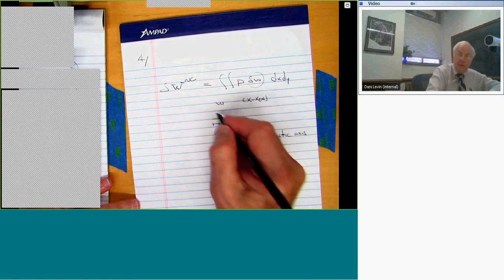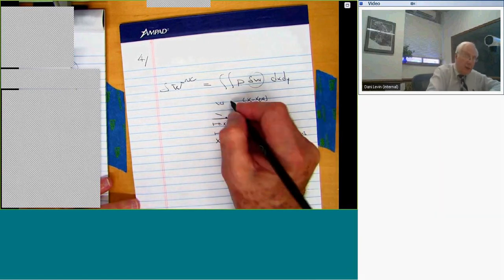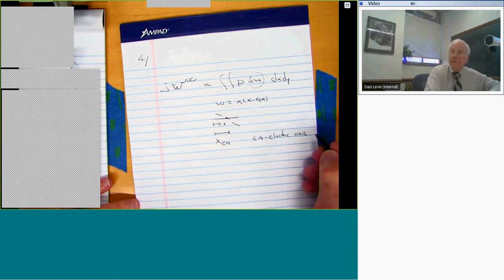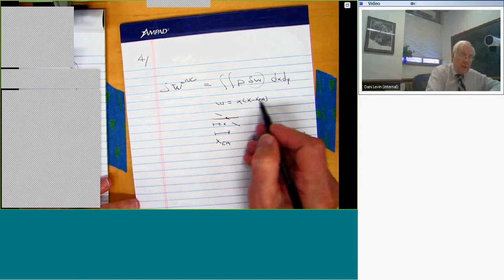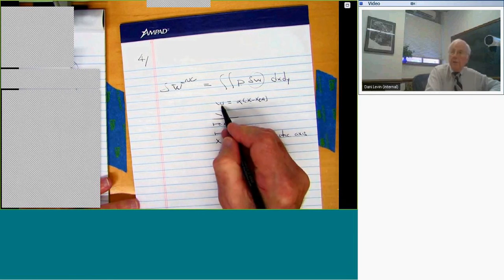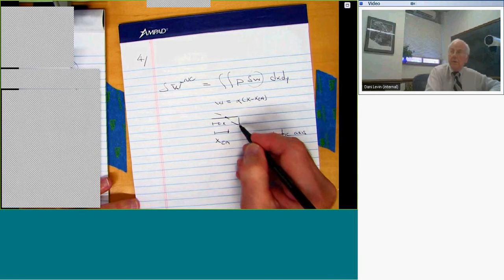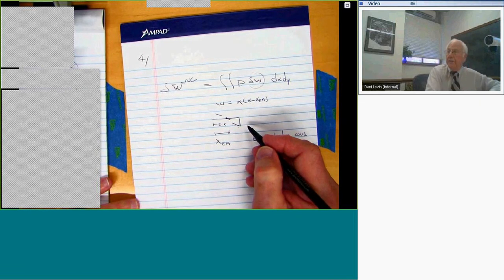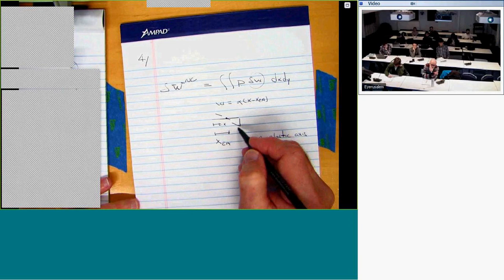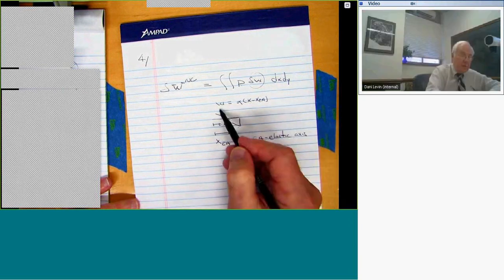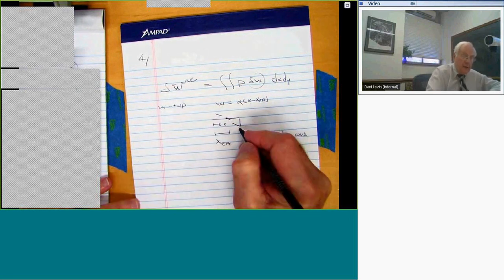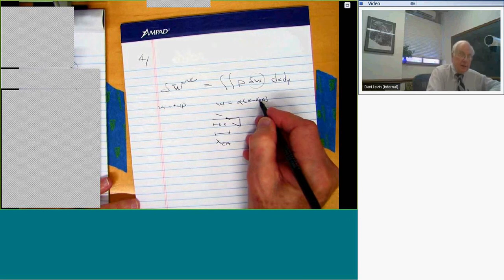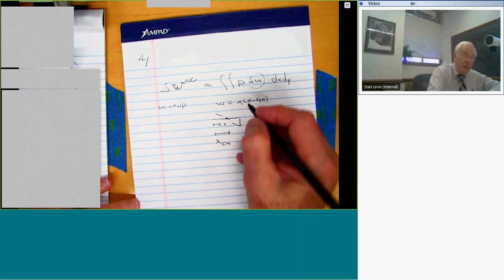Also, I know that W is linear in x, right? And then what about alpha? There's an alpha out here, right? And if x is positive, if x is greater than xEA, then W has what sign? What is it, plus or minus? It's minus, right? If I take W as positive up, which I usually like to think, then when x is greater than xEA, W is negative, so I need a minus sign out front.